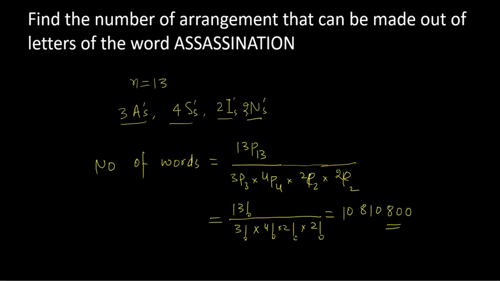So in that case, the number of repetitions comes at the bottom, because it is cancelling the repetition of the words. And that's how a problem with repetition, without repetition, including a particular word or letter, or excluding a particular word or letter, can be solved. So these are all problems for permutation. Thank you very much.